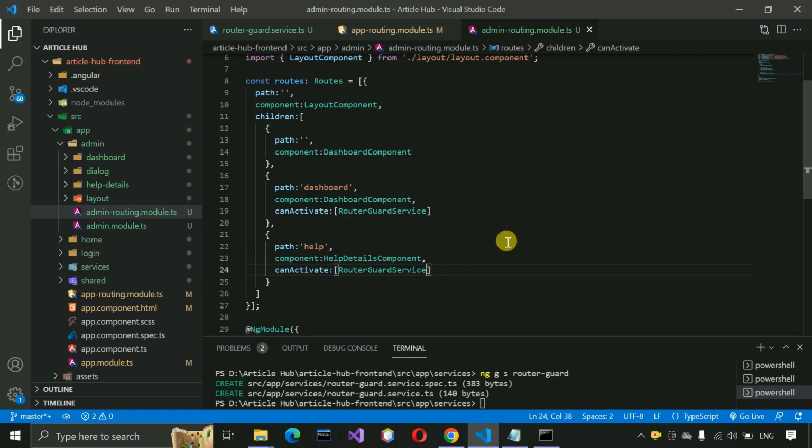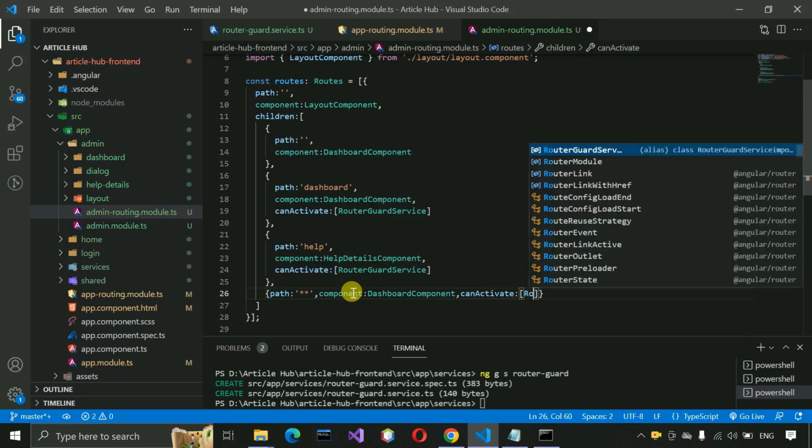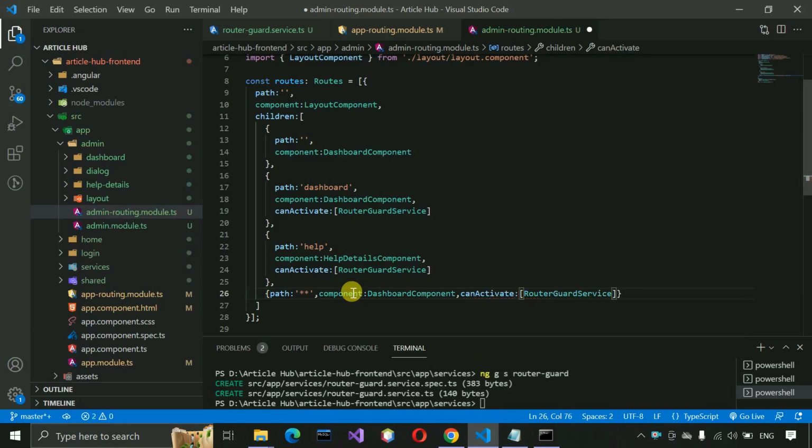And after that, at last, we also need to put the wildcard one. So here I'm going to write a path. I have already explained about the wildcard routing in the last video. So if you have not seen those videos, just go to the description and check out the link. And here we have to write route guard services and just save this.